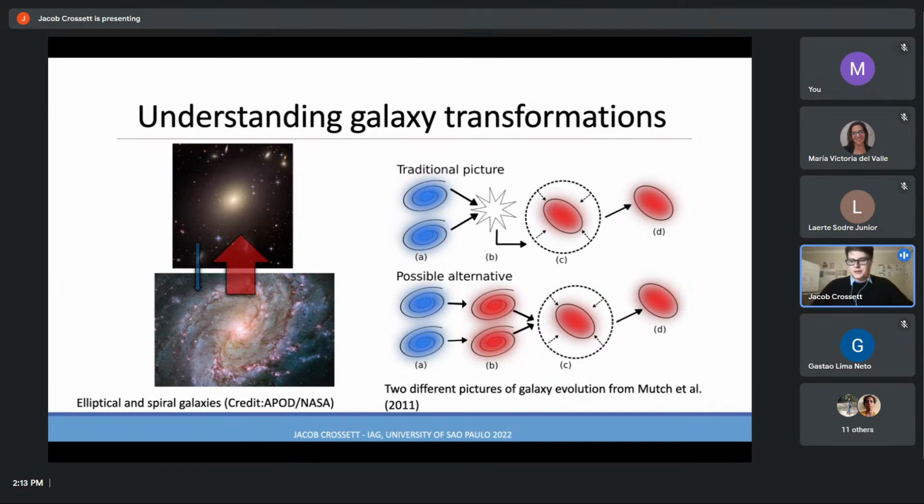However, exceptions are very obvious. We can think back to even our own Milky Way, or one of our closest neighbors, the Andromeda galaxy, where we see that these are larger spirals that have already lost their star formation. So both the Milky Way and the Andromeda tend to have lost a lot of the young stars already and are declining in star formation rate, which means that this picture of two gas-rich galaxies colliding and then forming ellipticals is not always true, and that there are a few different ways that these galaxies can go from one start point to that end point. So we've got a few different scenarios in which these galaxies can move between each other.